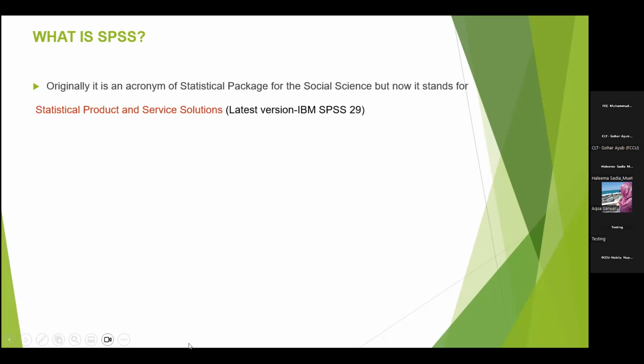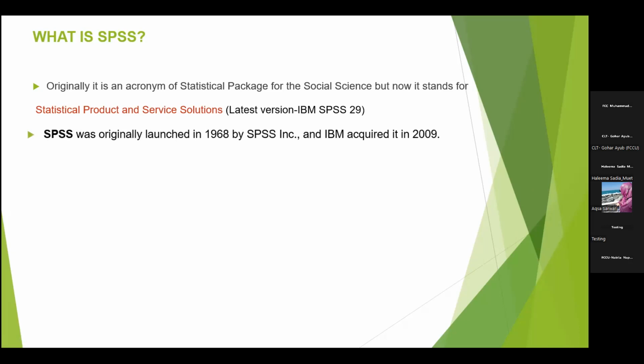Why was it changed? There is a huge story behind this, from social sciences to service solution. It was originally launched by SPSS Incorporated in 1968, and was acquired by IBM in 2009.